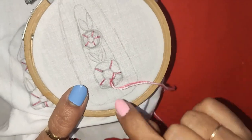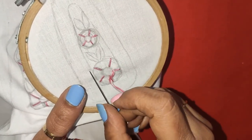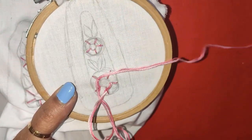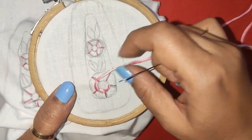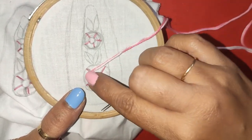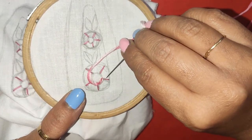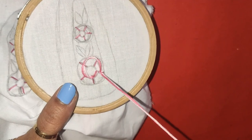See, now when you have used this, you are going to leave this one and you will pass your needle through which one? This one. So that is why we have made it 5. You can make these lines 5, 7, 9, all odd numbers. Alright. Now after passing the needle through this, we are going to leave this and then pass our needle through this. Like this.